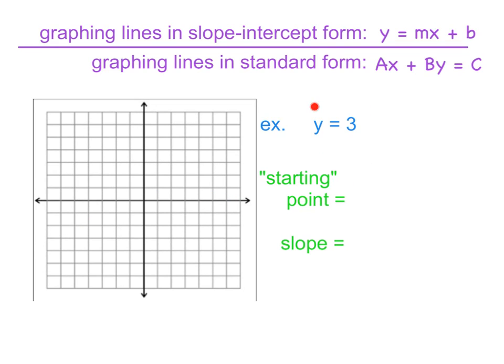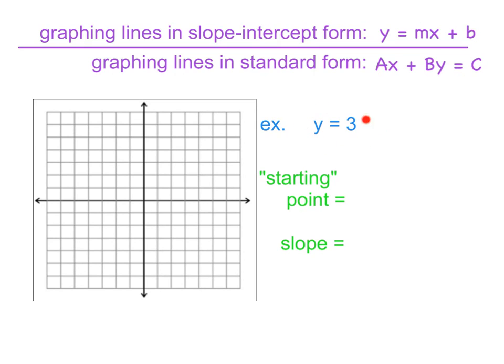So here we have a newer line, y equals 3. But is it slope-intercept form? Is it y equals mx plus b form? Is it standard form? I think there's a little debate out there which one it is. I probably think of it more as slope-intercept form, but when I introduce the next example, you'll see why most people are going to call these standard form. Either way, I don't really care what form it is. We need to know how to graph it.